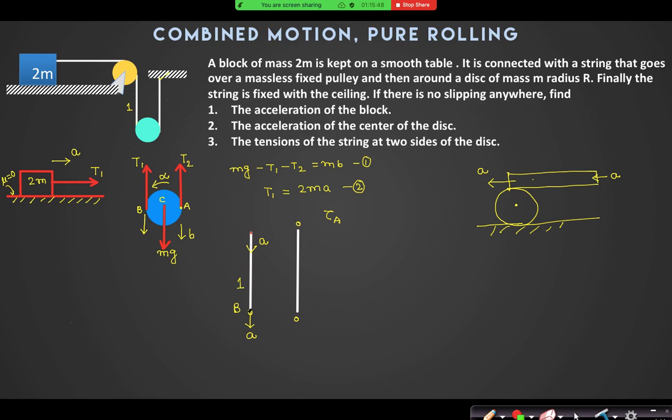Can we say like this: if it's clockwise, the acceleration at point A is not balanced? If it is clockwise, okay, no problem. You can take it clockwise. If I take it clockwise, then the acceleration at point A is not 0. Yes. If you say that the acceleration of point C is downward, and if it is clockwise, then with respect to C it is also downward. So how can this acceleration of A be 0?